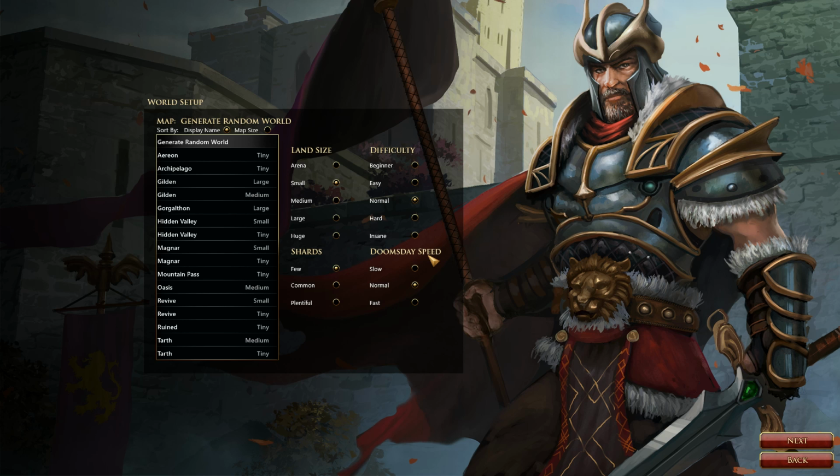So your Doomsday speed here, for somebody who's really brand new to this, should probably be slow. That way you don't feel like you're having to rush yourself, and you're not being threatened by the Doomsday counter too much. So slow is a good way to start if you haven't played this game before. Normal is pretty average. It's not going to be too bad, and it's not going to be too easy. And fast is very difficult from my experience. So this is a good way to set up.